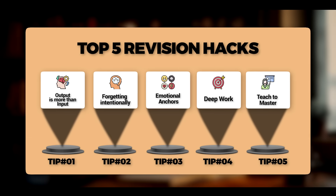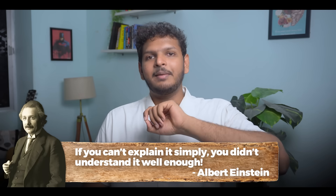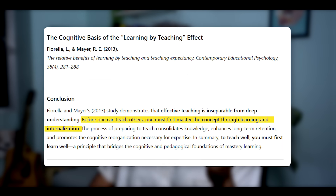The last point is teach to master. When you want to combine every single point I've talked about into one, it would be this: you don't really know a topic well until you can teach it to somebody who knows absolutely nothing about it. I've always had a study partner throughout my MBBS and NEET PG journey, and I used to teach everything I had learned that day — ask questions about it, revise everything, and share every new thing. Even if she wasn't aware of the mechanism of action or the side effects, I was able to correctly teach her. That made me sure I actually understood the topic. Simplification is the highest level of understanding.